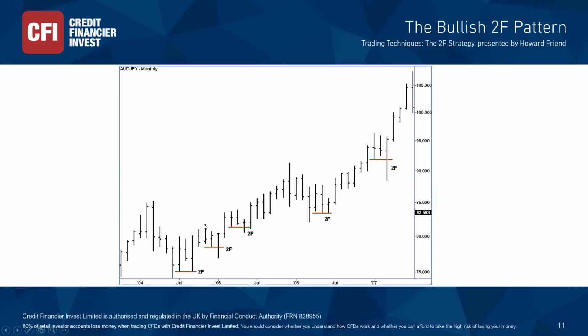So we go up, we pull back, we're waiting for the 2-bar low, we break through the 2-bar low. Notice how the market breaks the 2-bar low, but by the end of the bar, which is a month, the market is significantly above it. So the buyers have kind of won that particular battle. Next month, the market starts to push higher again. So a nice opportunity there. So now we're starting to develop this kind of uptrend.